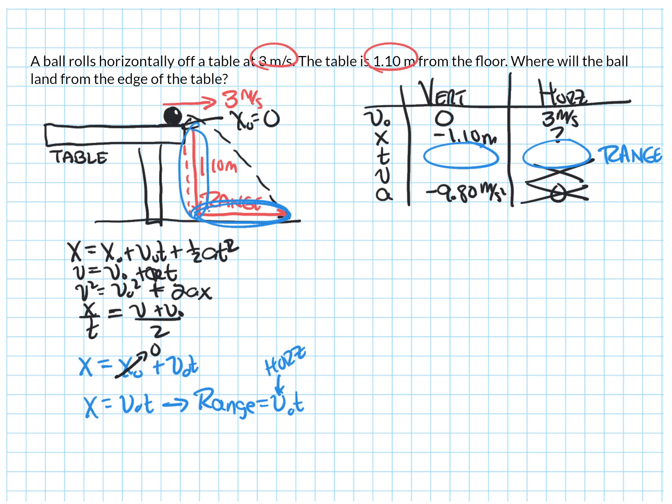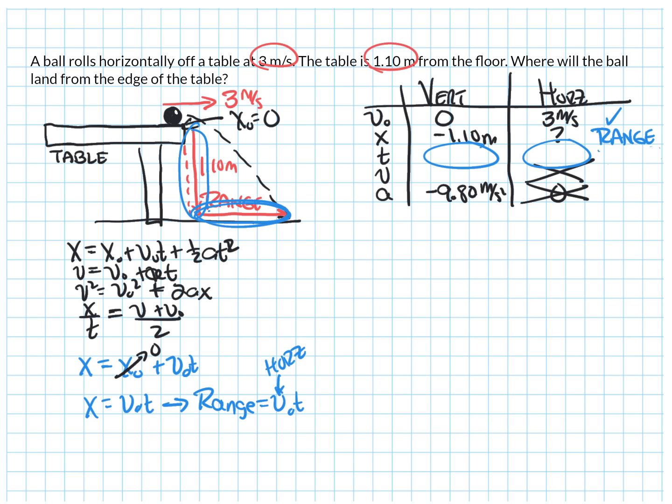All right, let's get back to actually solving the problem. Where will the ball land? So if I want to find the range, I have the velocity in my range equation. That's great. Distance, well, that's actually what I want. And I just noticed that I put the range in the wrong spot. Some of you may notice. I'm sorry about that. The range should be here. That's the range variable. Sorry about that. All right.